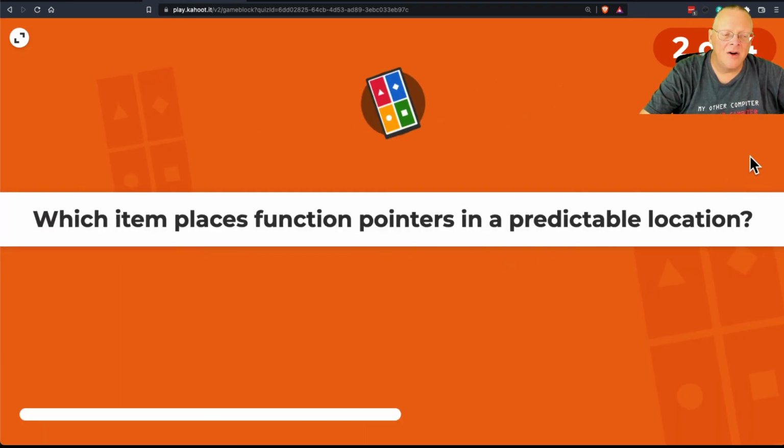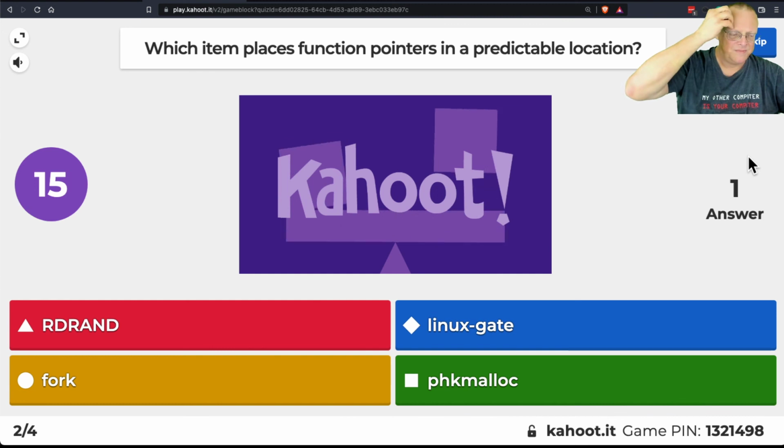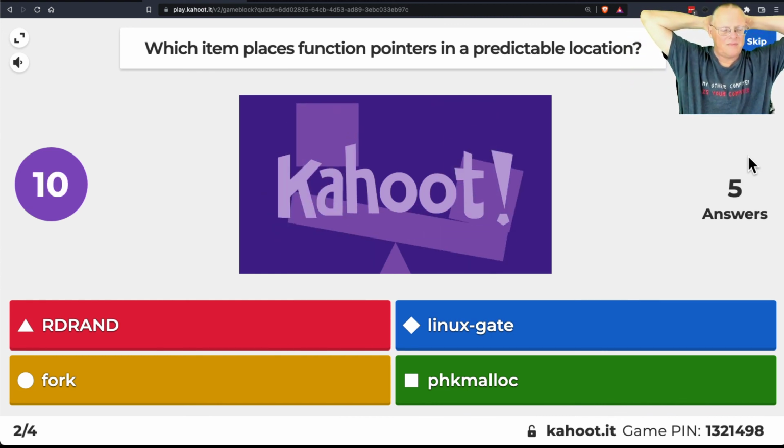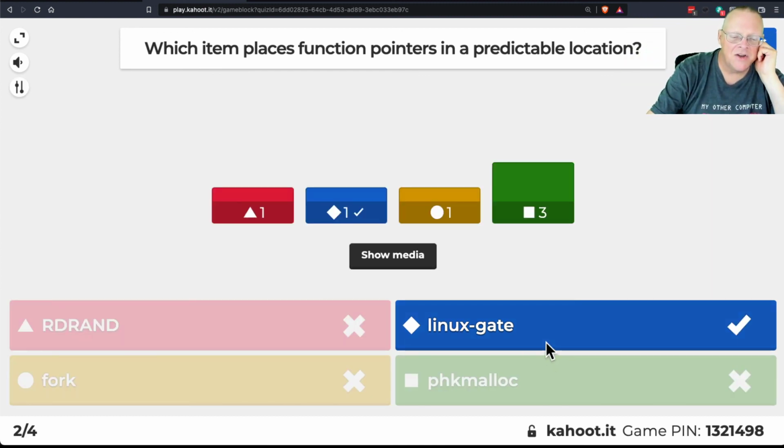All right, which one places function pointers in a predictable location? That was Linux-gate, a table of pointers that's always in the same location.